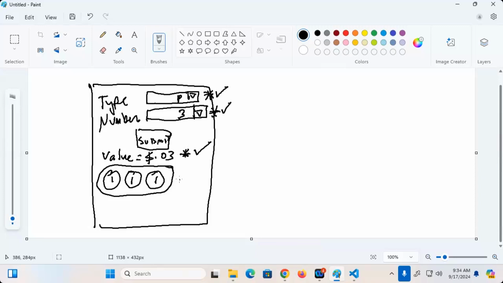This is usually the part that people find tricky. And my suggestion on this is to start by displaying one image, but display the proper image. So if they pick pennies, show 1 penny.